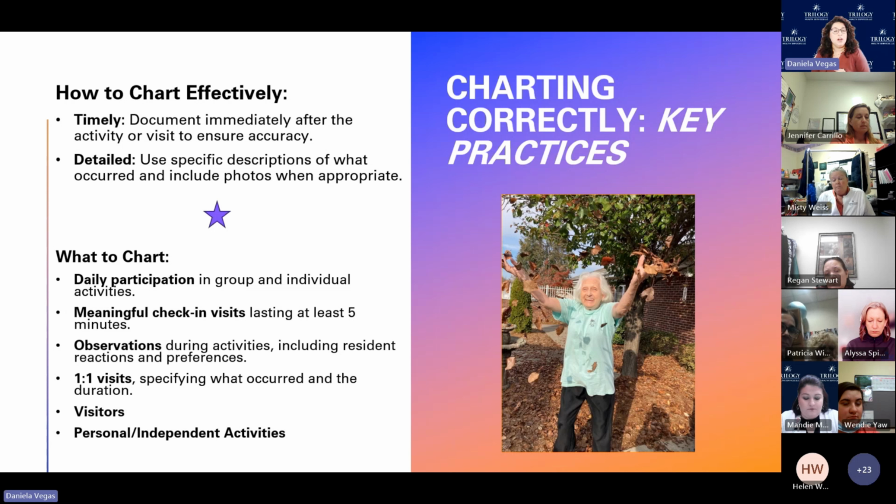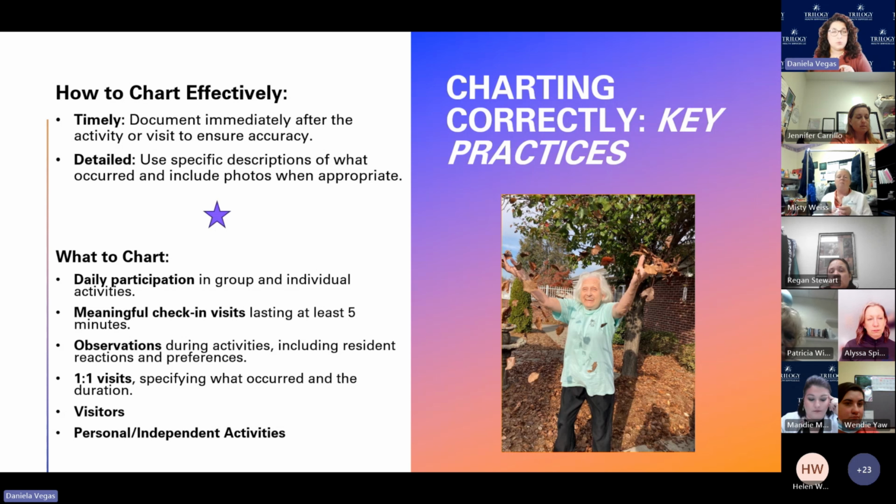And also make sure that you have some details on there. If you want to put some descriptions on the activity that happened, but then also pictures. I don't know if you know this, but when you have the activity open on the iPad, you can also take a picture as the activity is happening. Then you can tag the residents that are present during that activity, and that picture will go straight into the resident's profile. This is great first because it doesn't take any space on your iPad's memory, because it gets stored in LifeLoop.